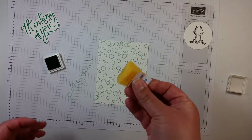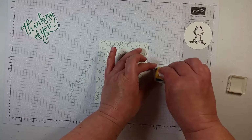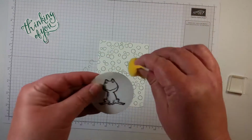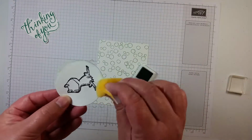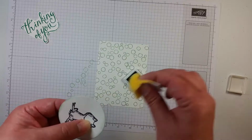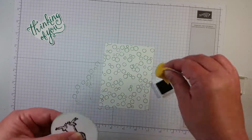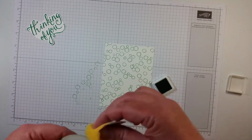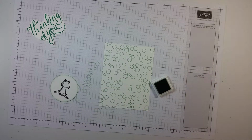With the Mint Macaron as well, I have a sponge. As you can tell, Mint Macaron is pretty light. I've already used the sponge, but I am going to use this sponge to kind of go around the edge of the frog. And then I will show you how I color this frog in. Now I told you that this is Whisper White paper, which it is. I also wanted to show you that I use my aqua pen really lightly to color him in. So it is possible to use your aqua painter with the Whisper White paper.